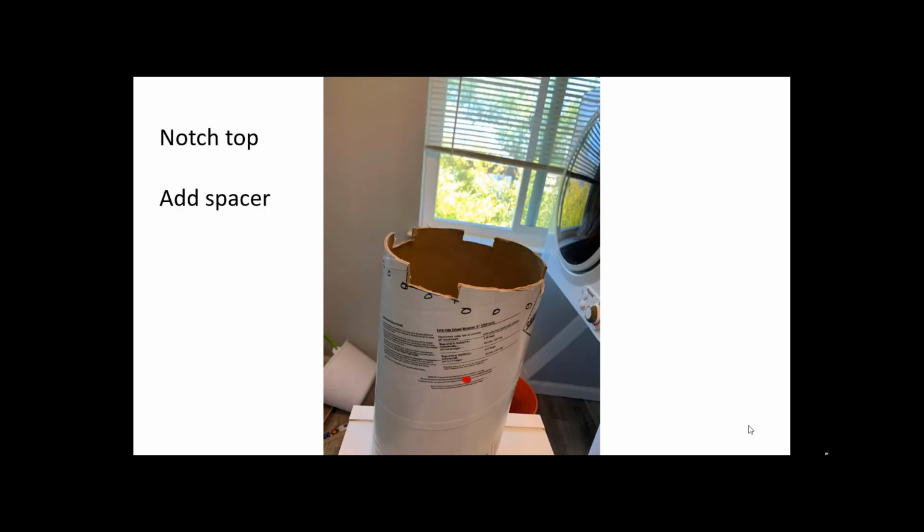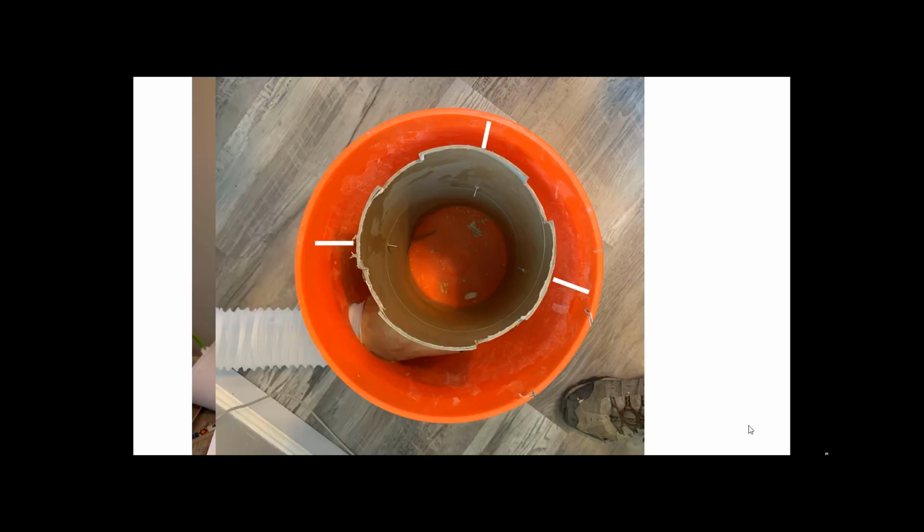So at the top of your tube here, you want to cut some notches, and I'm going to show you why there. So cut 4 notches at the very top, just like this. And then we're going to add some spacers in the midsection just to kind of keep this whole cylinder centered in the bucket. So there you go. Just add some screws onto the side, just like this. Just add some screws over there so that it maintains that 2-inch separation, creates that 2-inch gap.